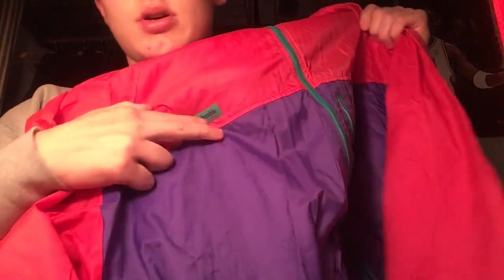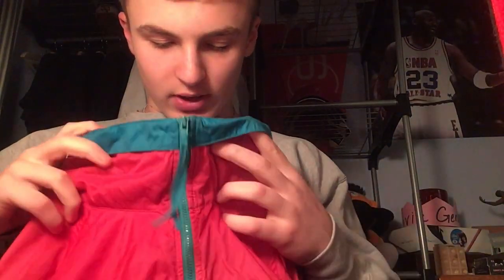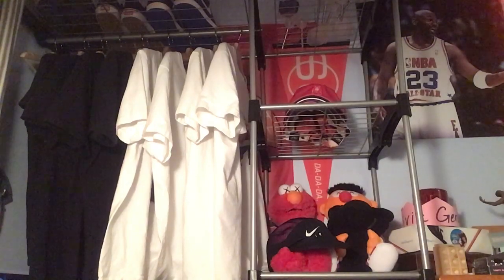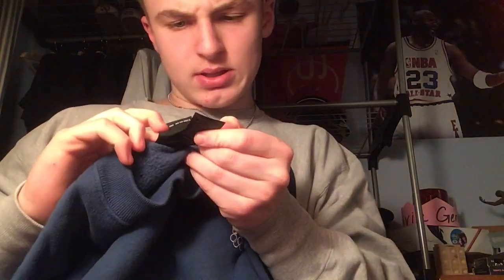If you want it, hit me up. It says 'World Series' with a little stamp — you can see it right there. Okay, now we got another windbreaker — a fire Columbia windbreaker, size XL, every color you can imagine. Got the side pockets, the zip-up. I'm debating keeping this one for myself. Then more USA Olympics stuff — got a blue crewneck USA, same tag, size medium.